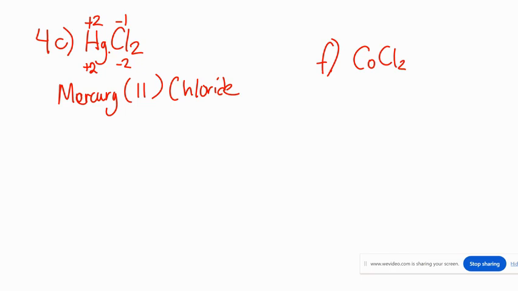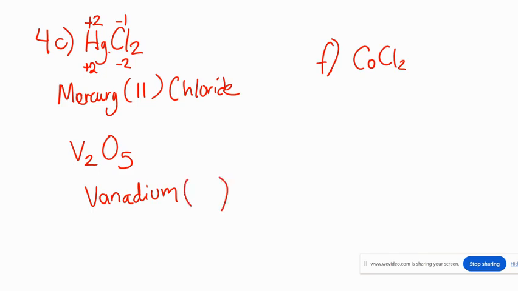All right, getting a feel for these? Can we do one more? Yeah? Okay. So the next one is V2O5. So vanadium has 4 different options. So we got to tell our reader which one that is.